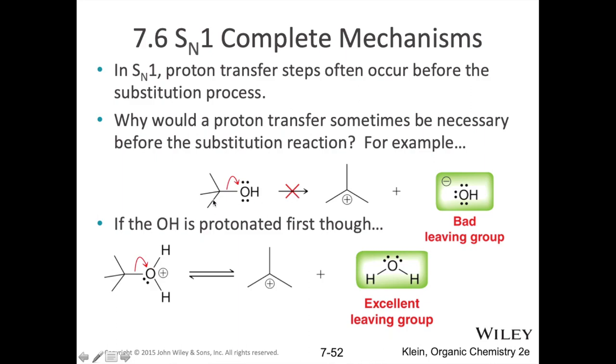So we don't actually observe it. If we just had tert-butanol sitting around in solution, we wouldn't just spontaneously observe it forming this carbocation. However, what speeds this up is to have an acid present. If you have an acid, you can protonate that alcohol group, and now this is really ready to leave as a very stable water molecule. So notice that water is a great leaving group. It's a nice neutral molecule as opposed to this ion over here. It's very stable, and therefore that's what drives this equilibrium forward.